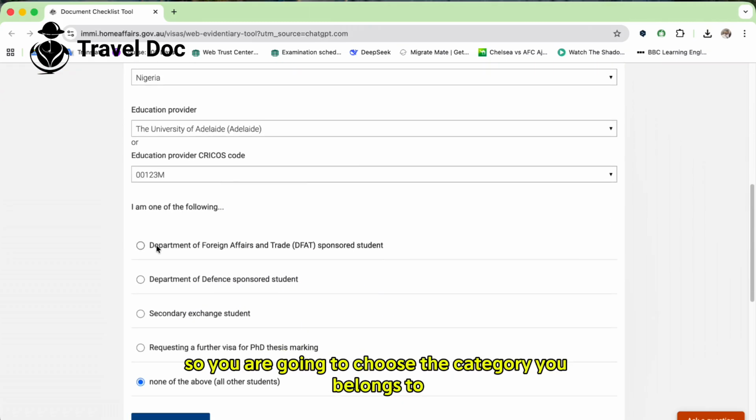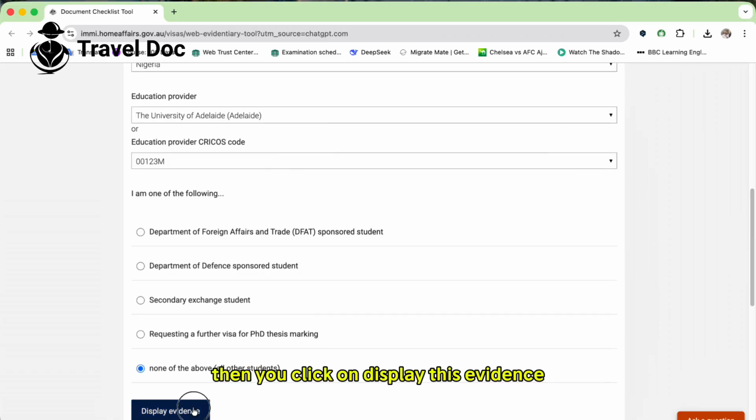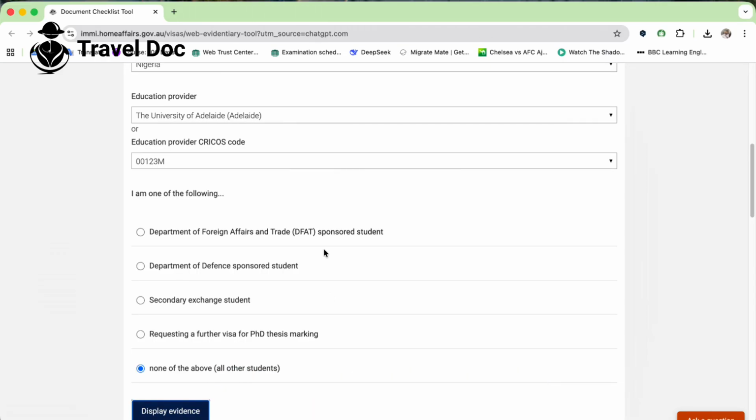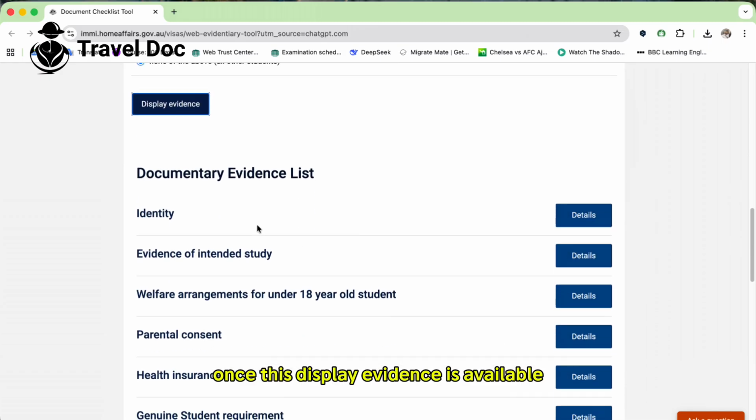Then you choose the category you belong to. If you are a secondary school exchange student, you click on it. If you are requesting a further visa for PhD thesis marking, you can do it here. But here, you are going to choose all other students. Then you click on display evidence. Once the evidence is displayed, you are going to see the document evidence list.